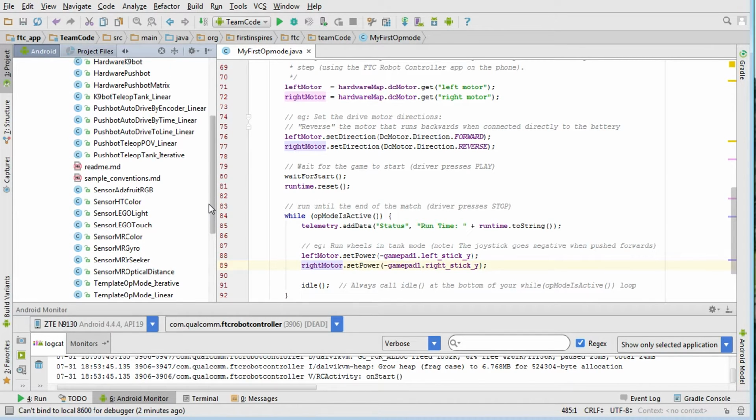So if we go to the pushbot teleop POV linear sample, and to decode this, it means it's built for the pushbot hardware. It's the teleop program. It's using POV, control point of view driver style, which means that the left stick forward and back moves the robot forward and back, and the right stick right and left turns the robot. And then it's a linear mode, as most of the examples in here are linear modes.